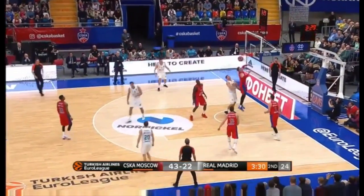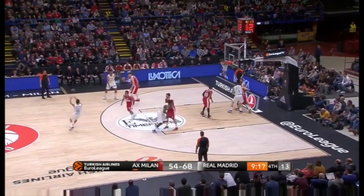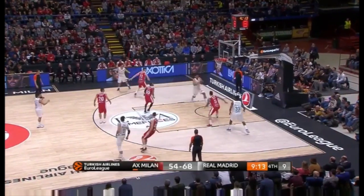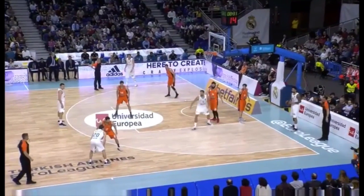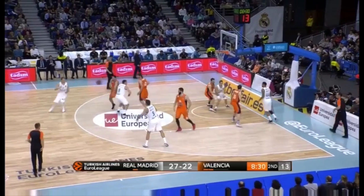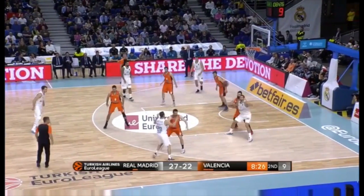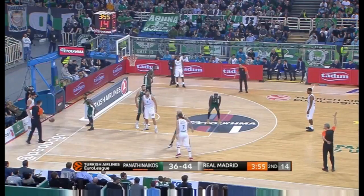What a pass that is inside for Madrid. Pass inside to Ione. There, great camera angle by our crew to catch that. Make sure that was a three-pointer. J.C. Carroll comes off looking for his first three-pointer. He can't find a Felipe with a nice little pull-up. Beautiful. From the baseline, up by 8.